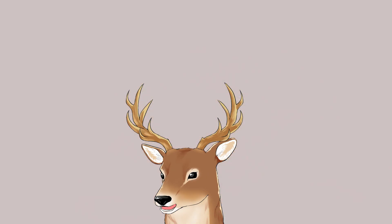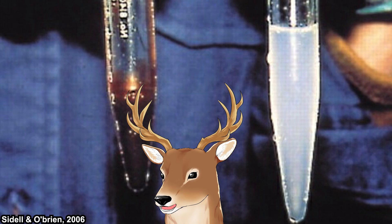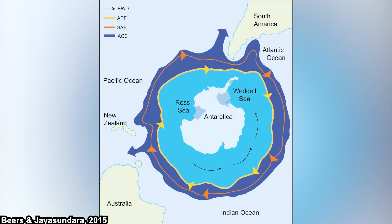Pretty unique, right? But hold on — they lack oxygen-binding protein, so how could they live? Well, they carry oxygen with their blood plasma, which is significantly less efficient. However, their habitat enables them to live like that. They live in the southern ocean, which is very cold — basically the coldest water on earth. But it has higher oxygen content. Another interesting fact: the temperature of the southern ocean has been relatively stable for the past 10 million years. This relatively constant environment makes it suitable for naturally selected evolution, because at least one parameter is constant. To summarize, they could survive without oxygen-binding protein because the water is rich in oxygen and has been constantly like that for millions of years.